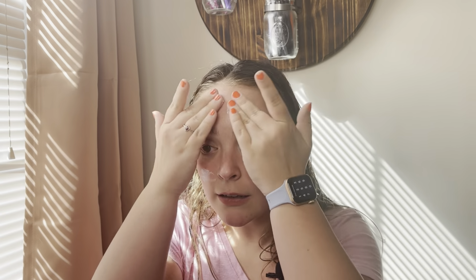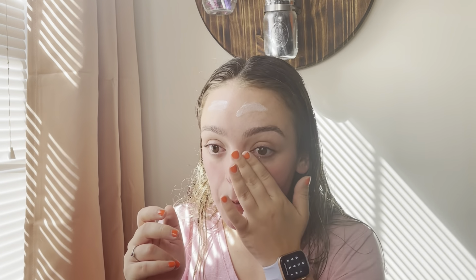So I'm going to be using the Jouer Black Hydrate Primer. I believe I got this in a BoxyCharm, and I usually don't use hydrating primers because I do tend to get a little bit oily. But with the e.l.f. Jelly Pop primer that I tried today, it wasn't really working for my nose or my chin area. So I'm hoping that this one will give it a little bit more of the hydration that I think it needs. Like I said, I might have to play around with a few different primers before I find that perfect match for this foundation.